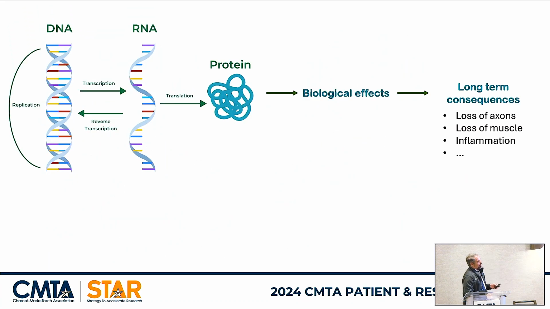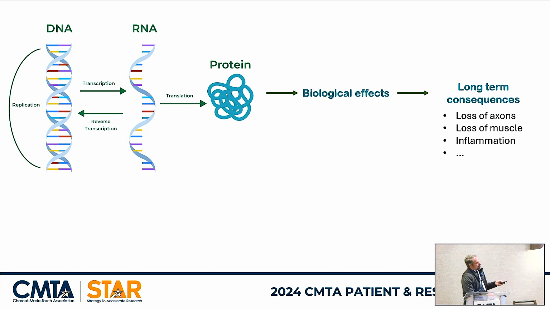And the last thing I want to talk about is how a mutation in the DNA actually becomes a problem. This is how our genetic code works. We have a primary recipe, the DNA, which is where our genes are. The DNA has to be transcribed into an intermediate form called the RNA, and then the RNA becomes a protein, and the protein is the building block that makes our body.